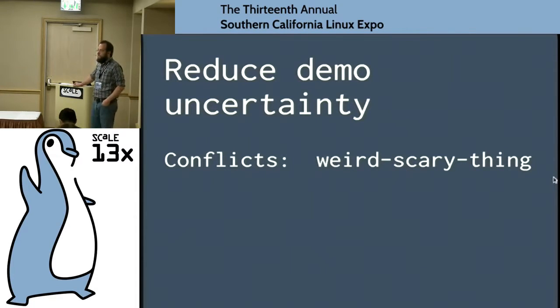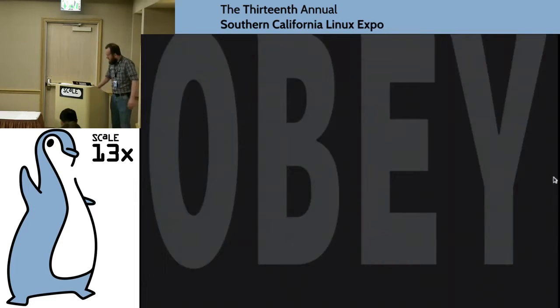Another thing to do in demo RPMs is don't be afraid to stick a whole bunch of conflicts in there, even if it doesn't actually conflict. Remember, controlled environment. If you're not sure if something is going to break your demo system, then you don't have time to test all the different combinations. You don't want to say, well, it'll probably work if the user's running their own mail server on localhost. You just want to say, conflict that thing out. So make the conflict lines for everything that might give you grief in your demo and reduce your uncertainty.